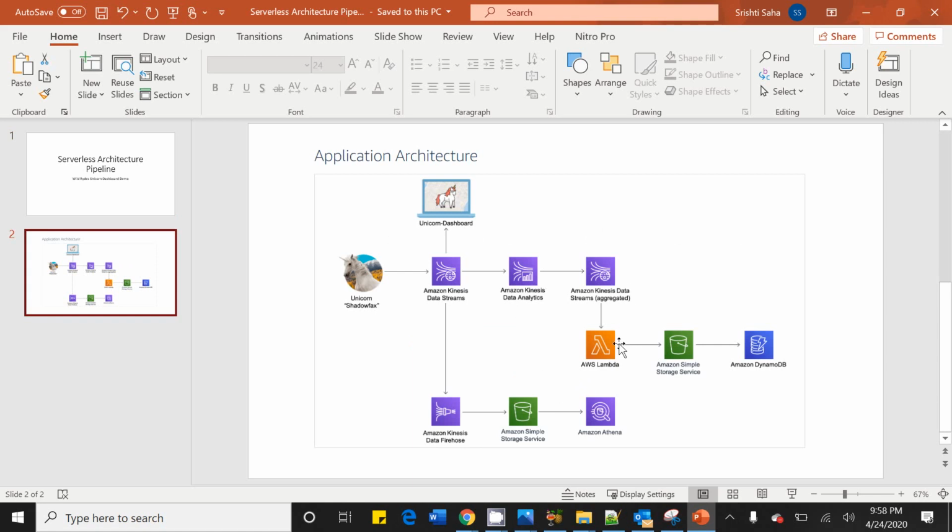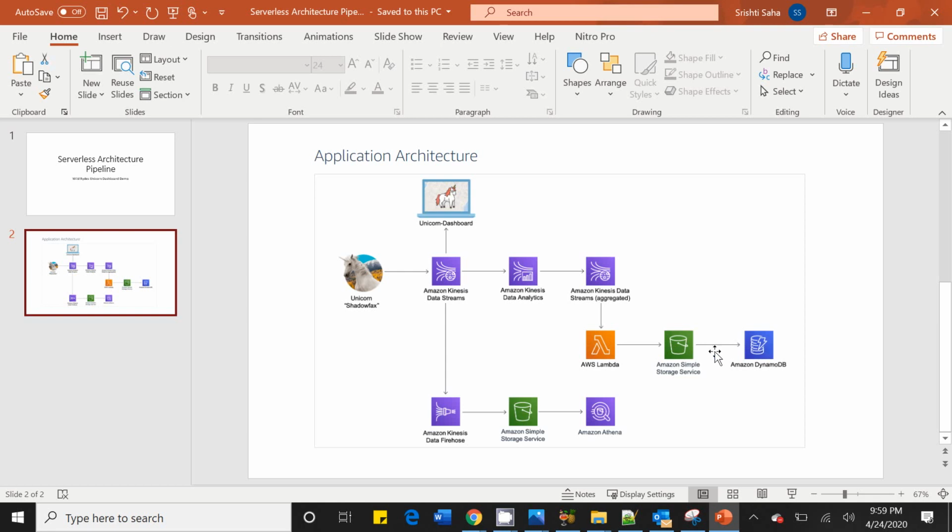Just to give you a brief overview of the application architecture, the main modules being used are Amazon Kinesis, the data firehose module, as well as the data analytics module. Then we use Amazon Lambda to process the real-time data streams, as well as connect the producer and consumer functions to create the entire serverless pipeline architecture. And the database is the Amazon DynamoDB database, which stores the data in a NoSQL database.